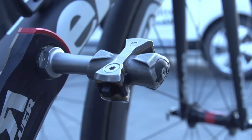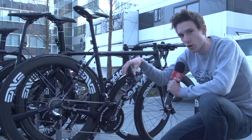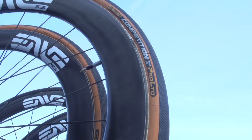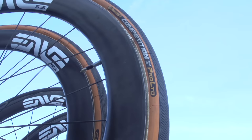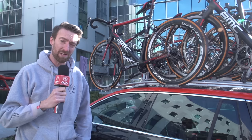He's also running Speedplay's Pave pedals — they're very cool, they look like something you might hang around your neck rather than put your feet on. But they've removed the body of the pedal to allow mud to drop through, so if he has to get off and walk he'll be able to clip back in, which is very useful. The team also have a very small number of Continental Pro Race Limited tubulars in a 28 — but only a 28.